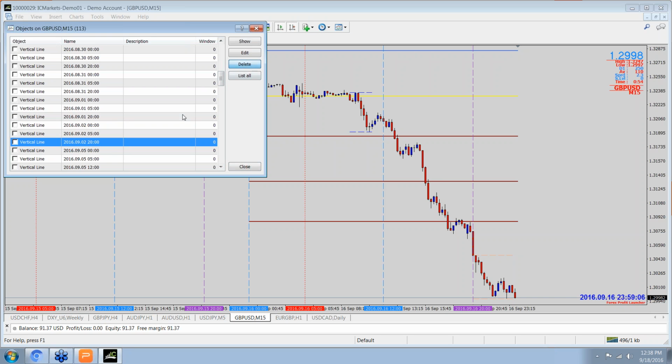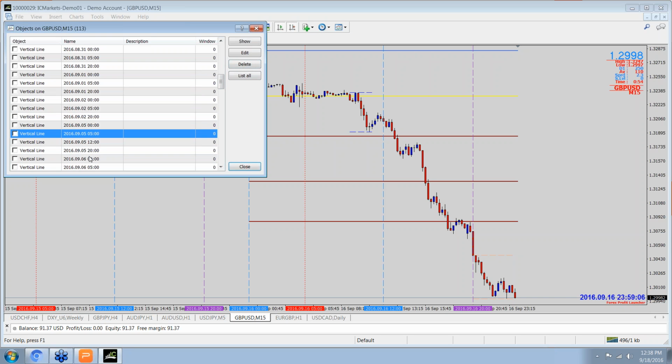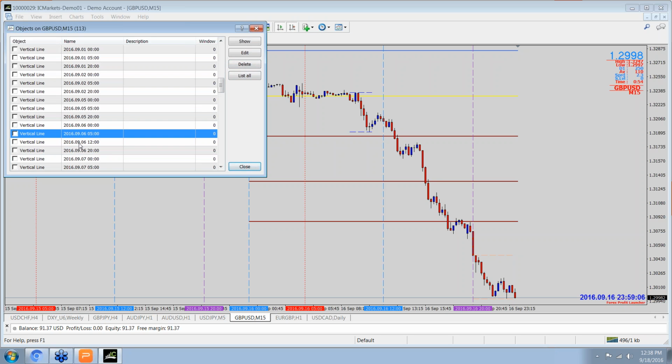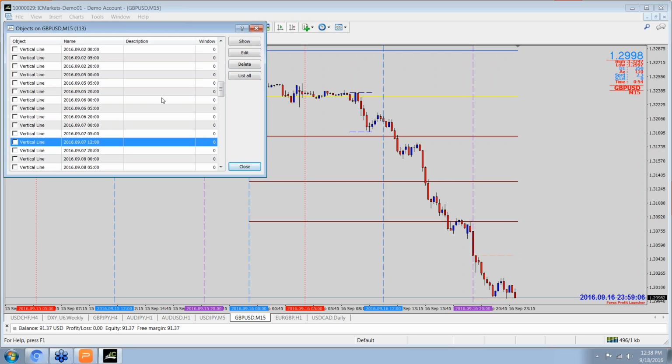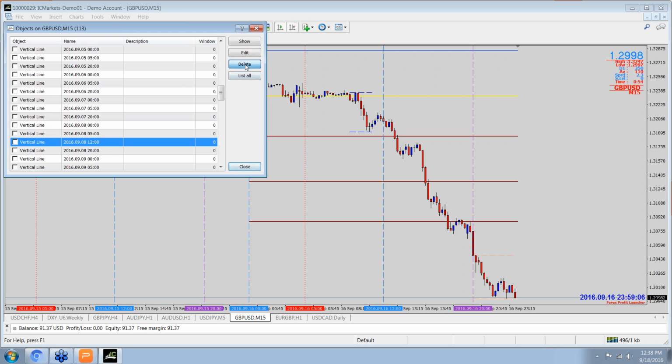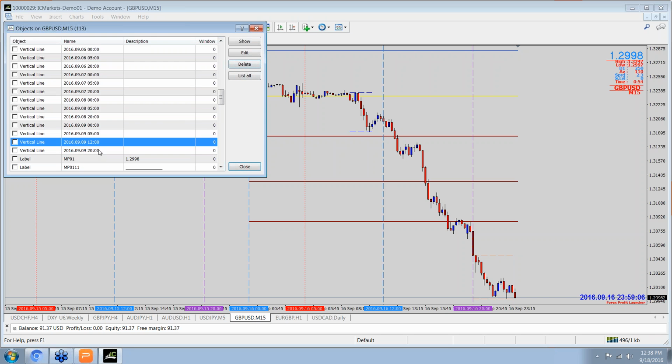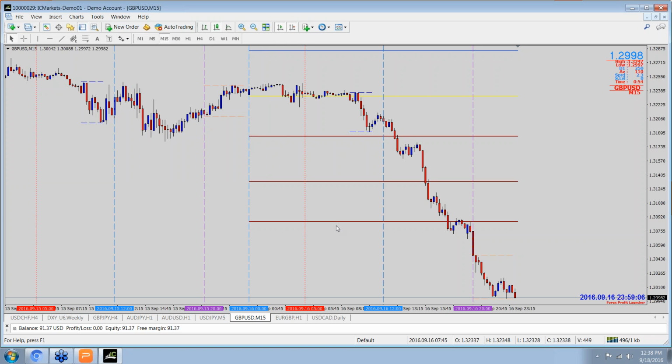I'm just deleting the 12 GMT time zones. It plots it out on my chart for some reason. The indicator that I use plots 12 GMT. I don't need that number. It doesn't represent anything for me. I just need 0, 5, and 20. So I'm just going to get rid of the 12s to eliminate the confusion that you guys might see on the charts here. Okay, there we go. We should be good now.